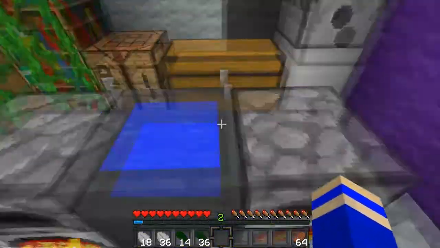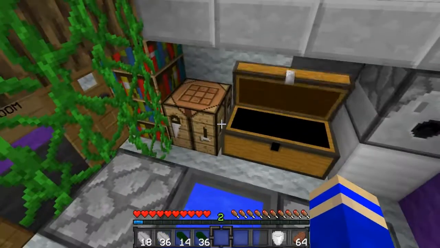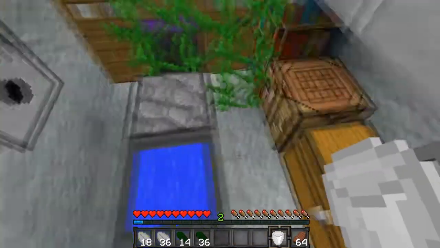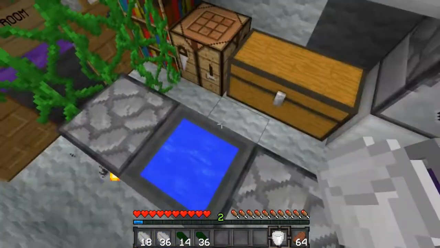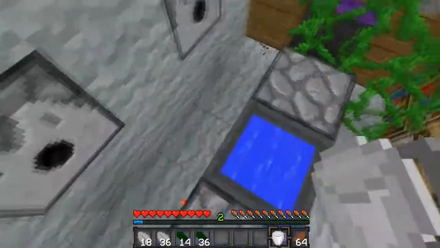Alright, first things first, you're going to need an empty cup, and this is how you craft it. You need 3 clay in a V-shaped formation in your crafting table, and then you'll get 1 empty cup. Now, this is how the empty cup looks. If you want to take a closer look at it, you place it on the ground like any other block or entity in Minecraft.